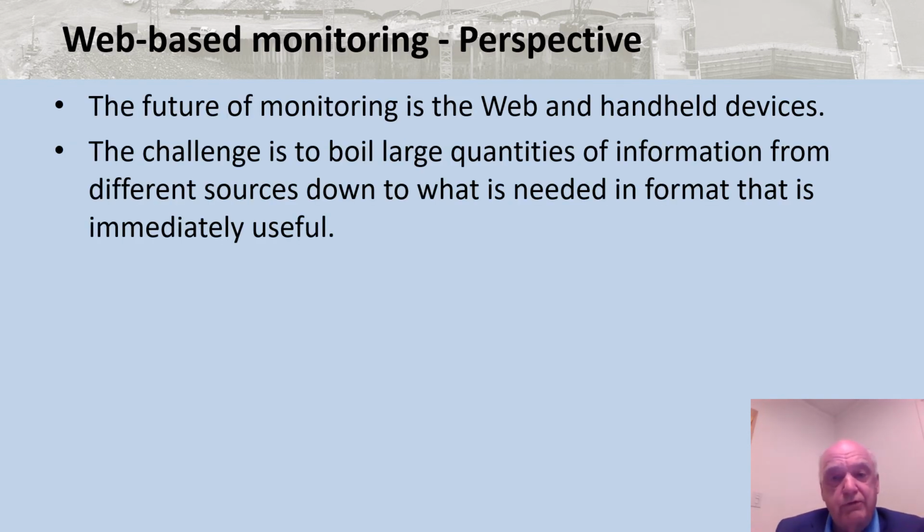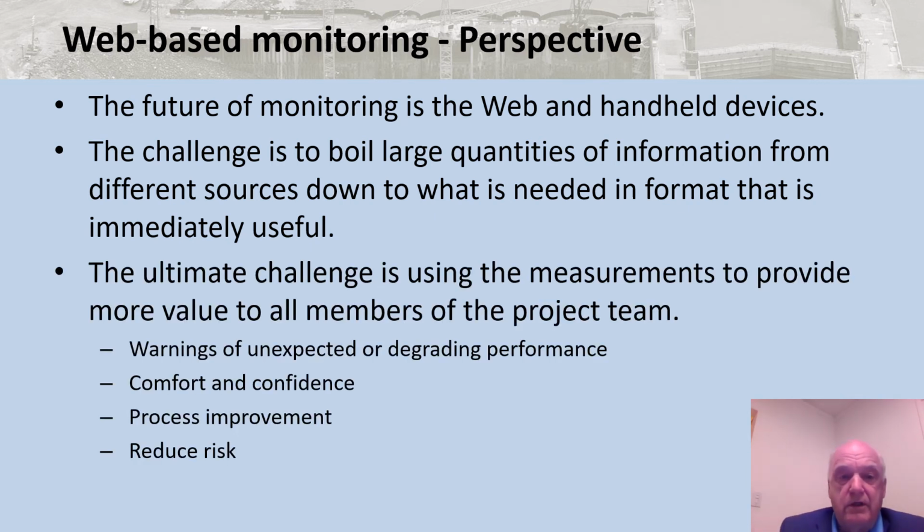So in order to do this real-time work, we've moved towards putting all this monitoring on the web and using handheld devices. We now are able to boil down large quantities of information to just what you need to know. The ultimate challenge for us in using these measurements is to provide more value to all members of the project team. Many contractors think this is a waste of time and money. But if you get in the right mindset, you'll find that you can put this to great advantage to help you manage your own risks and help the job run smoothly. If the job is delayed and disrupted, everybody loses.